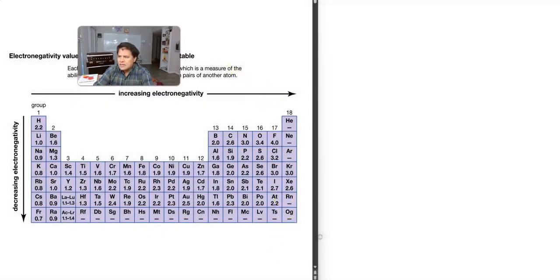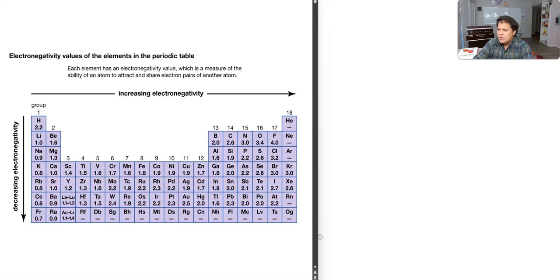We studied the types of bonds last time, covalent bond and ionic bond. We discussed that covalent bonds are formed by electron sharing and ionic bonds are formed by electron donation. But let's go further into that. From the point of view of electronegativity, how can we classify the bond?